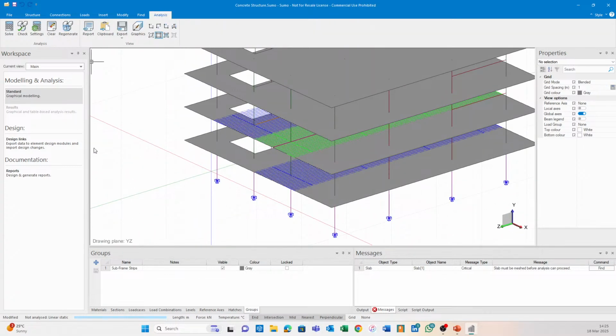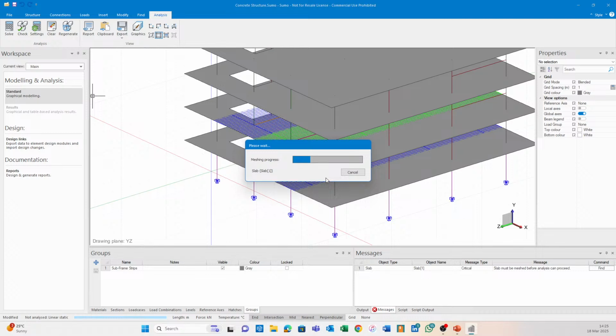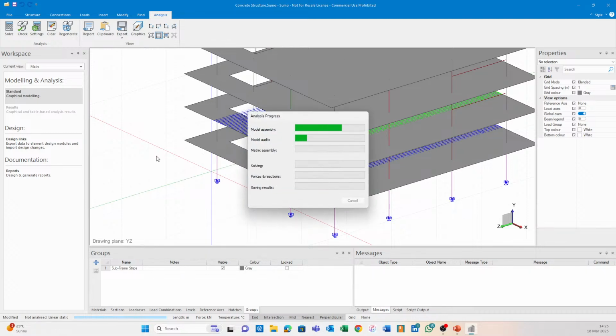So we need to run our analysis again to proceed with the other design links. Right, so what we're going to do next is we are going to look at our 3 column design links, and just something to remain aware of when using the column design links. All right, there's a specific limitation here, and unfortunately it doesn't explain 100% what that limitation is. And we'll have a look at that shortly.